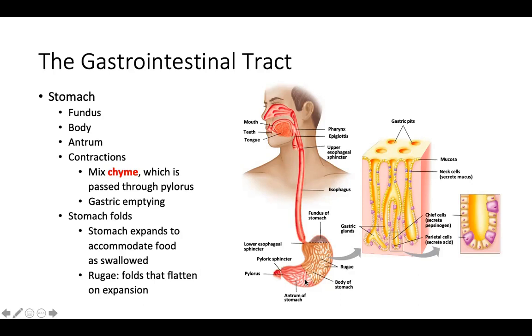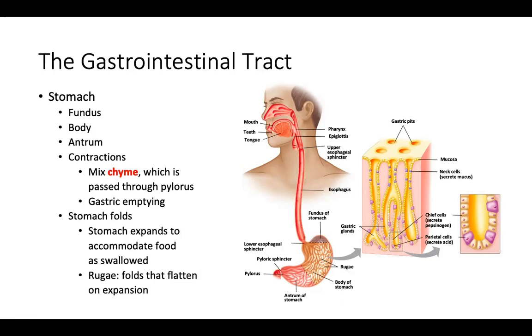And the antrum is more of a physiologic distinction. Anatomists usually don't appreciate the antrum. It's more to do with the physiology of the types of cells that are found here. So it's not usually an anatomical description of a part of the stomach. It's more of a physiological description. And then the very end is the pyloric sphincter, where the pylorus is found.